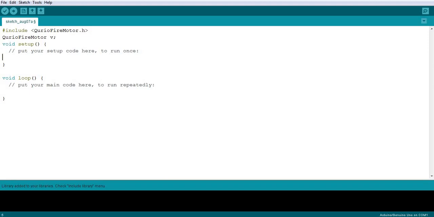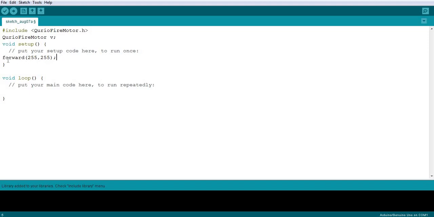We know the library command for making the vehicle go forward is forward. And it needs two arguments, speed for the left motor and speed for the right motor. The arguments are separated by a comma. We also know at the end of any line of code we need to give a semicolon.